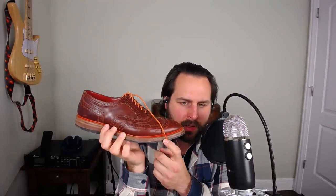Every tannery has different formulations and different types of tree barks, but the largest tree used for vegetable tanning is called Quebracho - Q-U-E-B-R-A-C-H-O. It's a very traditional thing. You see a lot of vegetable tan leathers in the soles of shoes. This one has sort of a commando sole cap on top of the veg. The veg tan leathers are often found there because veg tan leather is a lot more dense and firm. I remember yesterday - do you remember how easily I flexed the sole on that Wolverine Thousand Mile boot? This one I'd have to put down on the table to flex it. Viberg is the total opposite end of the spectrum from Thousand Mile - their soles are incredibly firm and stiff.